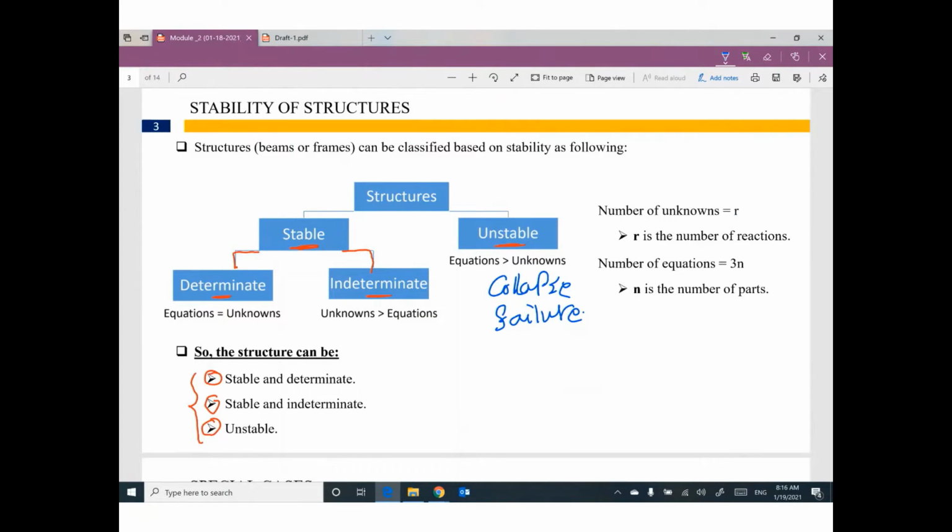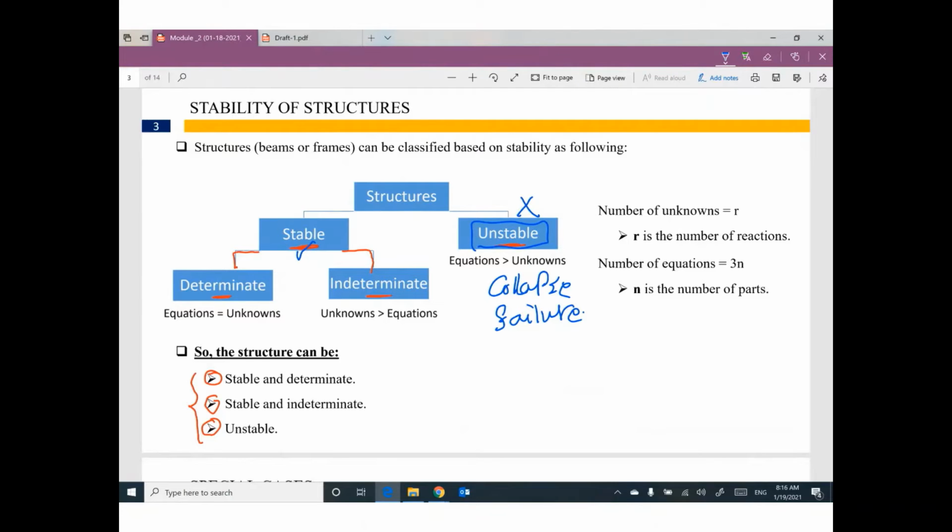So it doesn't make any sense to find any structure in this world which is unstable. It doesn't make sense to say, hey, can you watch this structure? This structure is unstable. The structure will not wait for just a second to say it's unstable. Collapse will happen before saying, hey, it's unstable. So we don't like unstable structures. We like our structures to be stable.